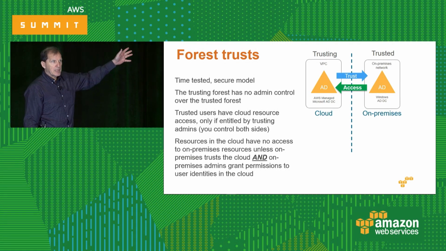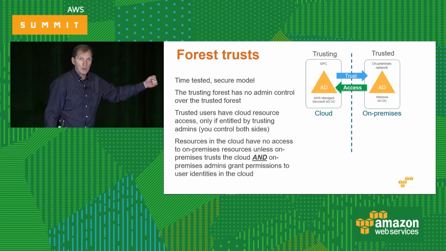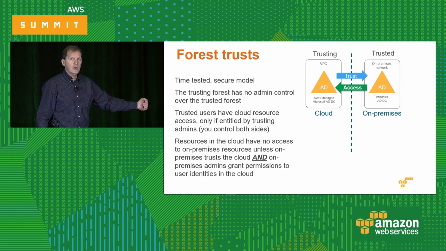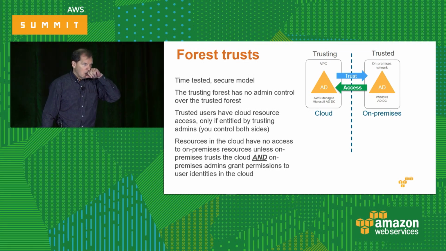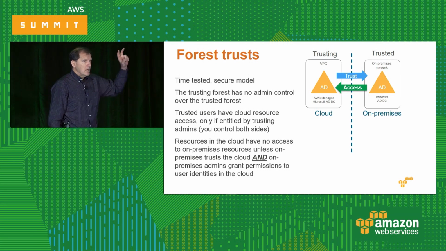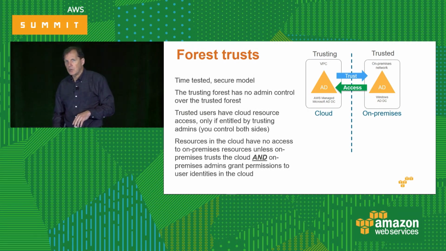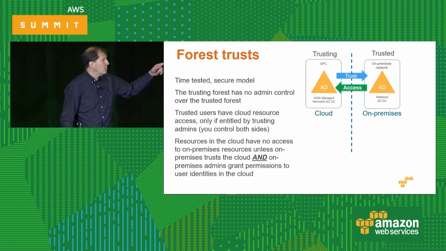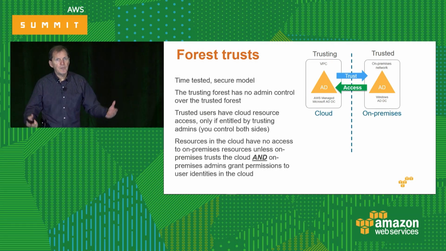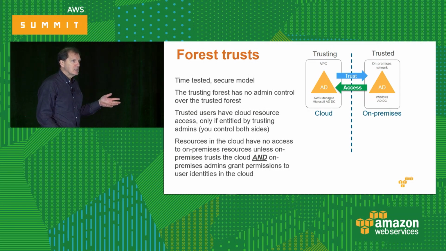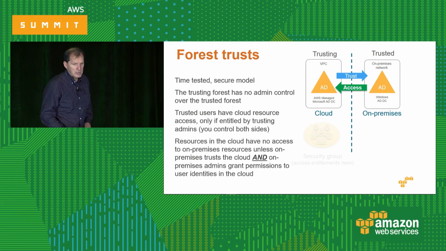And so if you have applications in the cloud that need to provision users, it has to know about the users that are in your on-premises network. You have to have a two-way trust to do that. There are only two other ways it could be done. One is if there was a user account in your on-premises network that had read permissions that the application used to read the users and provision itself. Or the other way is you have to export your users from your on-premises network into like a CSV file and import them into the application. So a two-way trust can really help simplify the process.